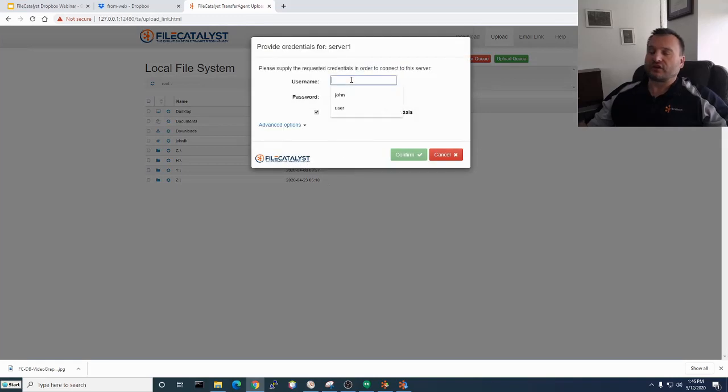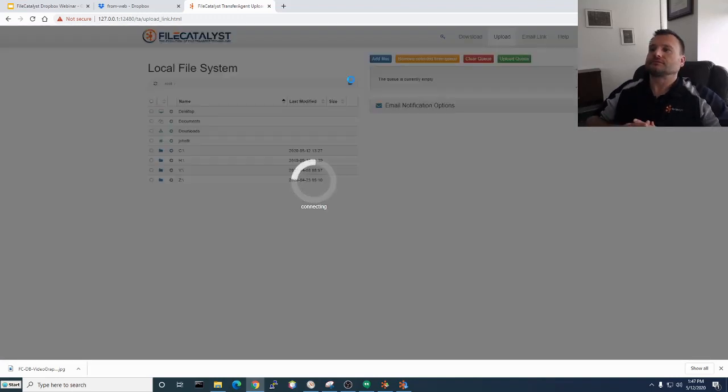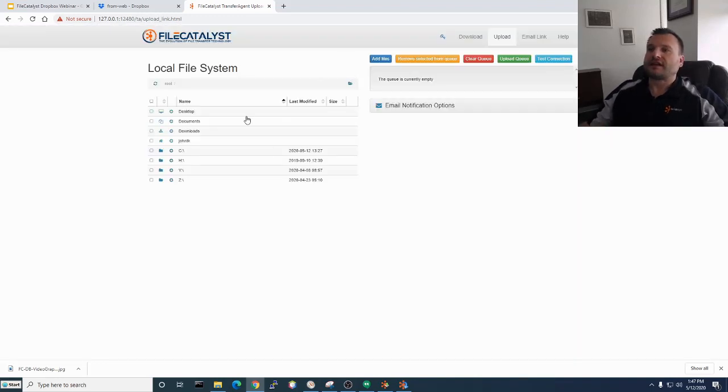So now I'm just going to log in as this web user. And now I can start uploading files directly from the web into that Dropbox account.